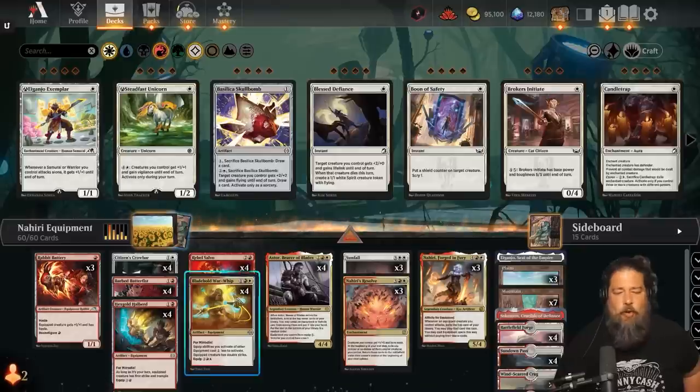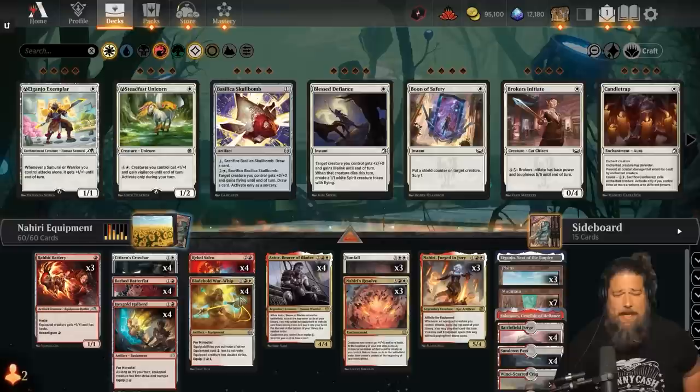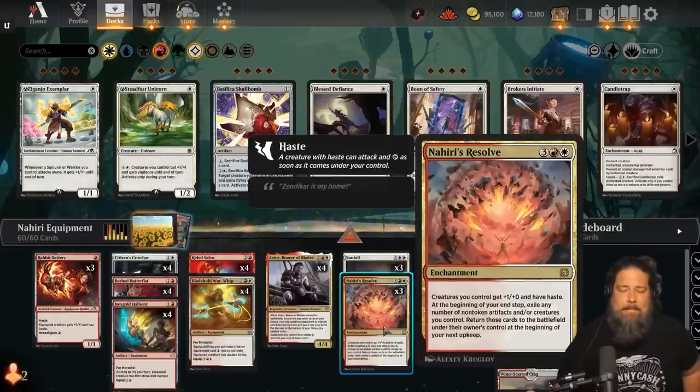We play all of our Formiridon stuff and make a bunch of 2/2s, and then every turn we can blink them all and make a bunch more 2/2s. So in the mid game, in the late game, Nahiri's Resolve is often just add 3 2/2s, 4 2/2s, 5 2/2s to the battlefield each turn, and then they're coming down with haste, and then our opponent's just dying on the spot. So Nahiri's Resolve was absolutely ridiculous.